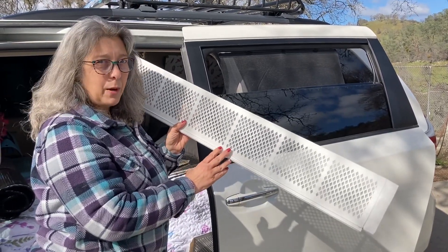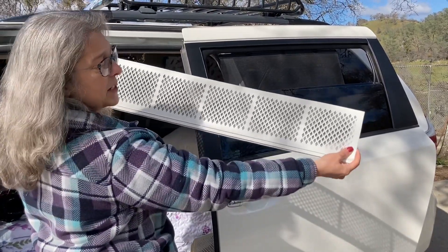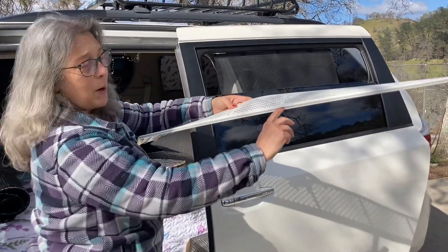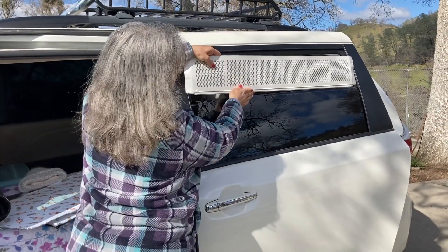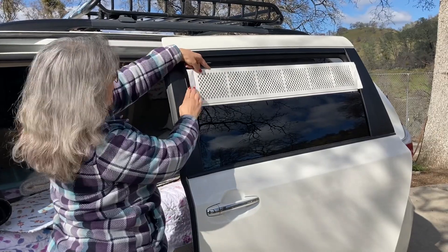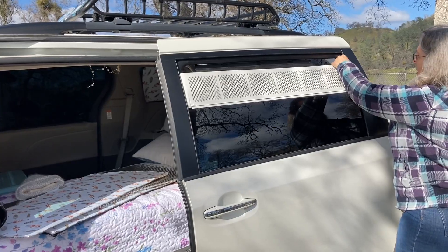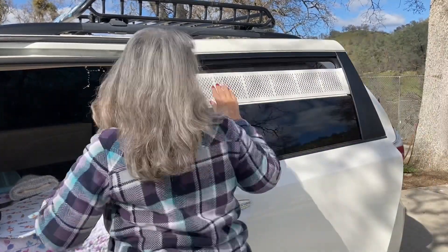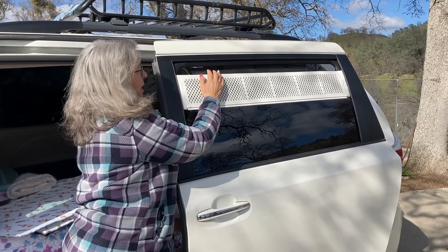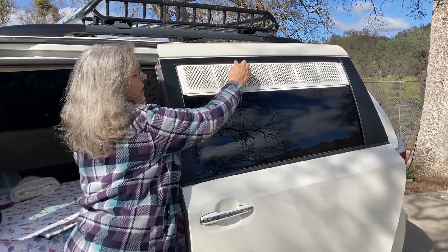You can get them on Amazon — buy them by the case. They come just as you see. I have tape added to the end to expand mine, but this is how they come. There is a track at the bottom that fits right on top of the window, so you just slot it onto the window. I put duct tape on the sides because my window is a little bit longer, so I just tuck the duct tape into the sides. The trickiest part is rolling the window up — try to do it really slowly and it just kind of goes right up into the thing.